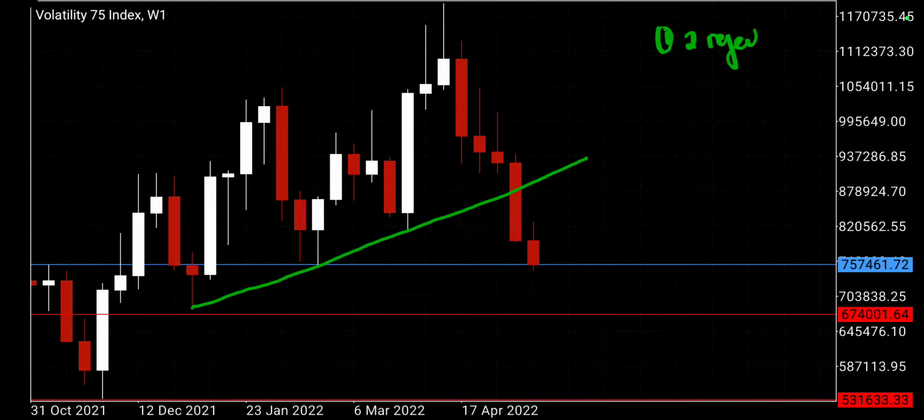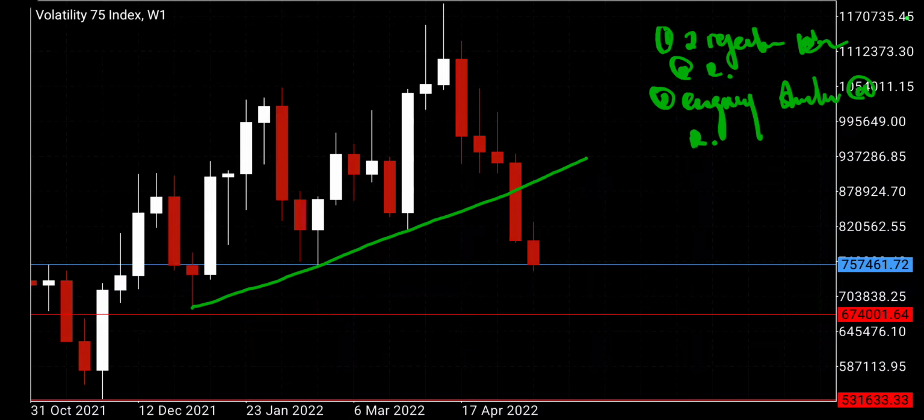Number one: two rejection bars at all-time resistance. Reason number two why buying is not a good idea at that point in time: we had an engulfing structure at the very same all-time resistance, which is this bar. It engulfed those two. So that's still another sign of what? Bearish dominance.